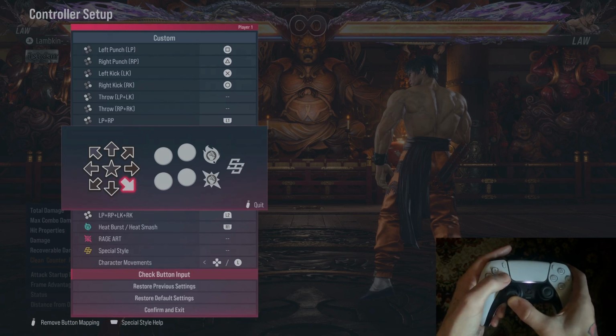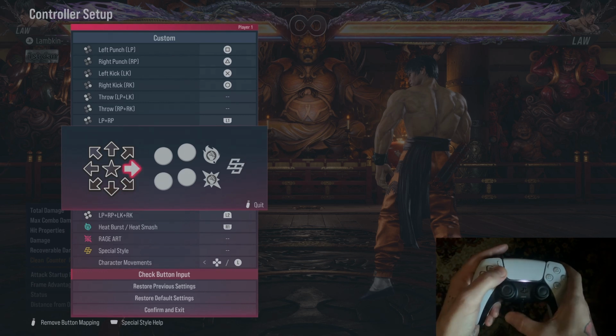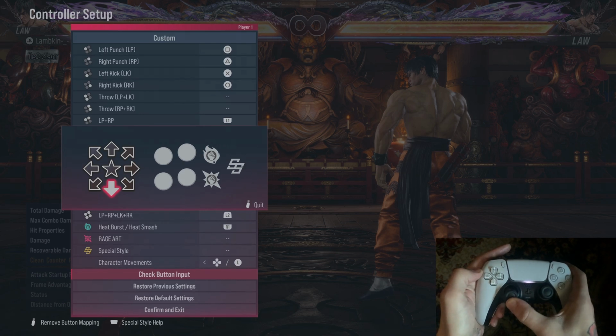You see? Down, down, forward, down, down, forward. If I let go of the stick, it will just register forward, right? And this is how you do a really fast slide input.